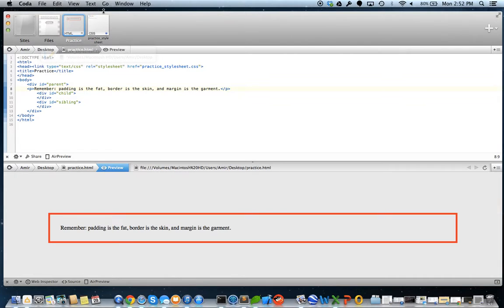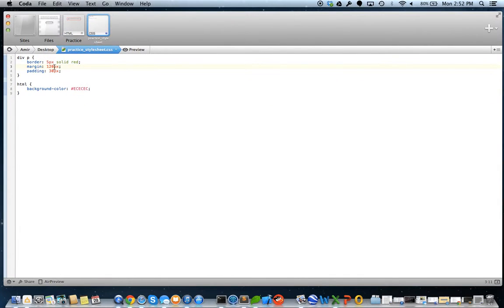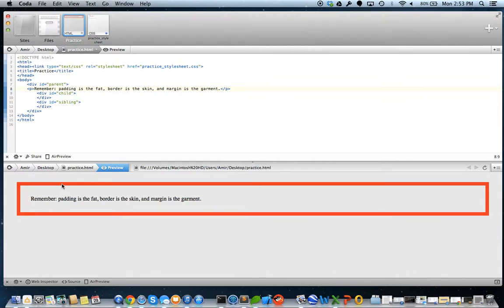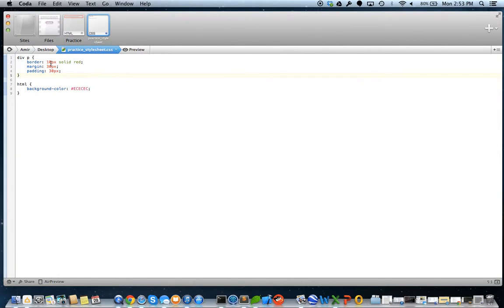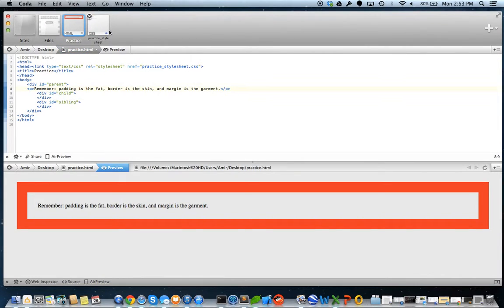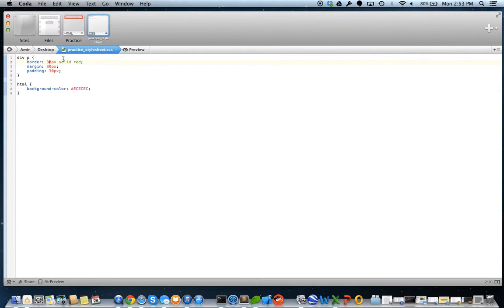And the border, let's go back to CSS, change the margin back to 30. The border I have it at 5 pixels, and I said that's the solid red, right? Okay, so let's make that 10. If you were going to guess, what would be your guess? Okay, just think about that a little bit. As you can see, the border doubled in thickness. So let's change that to 30. There you go. The border got even thicker, 3 times thicker than what it was previously, right?